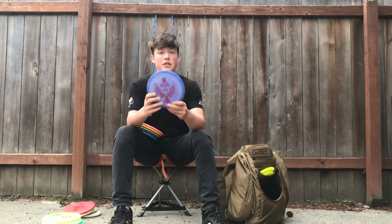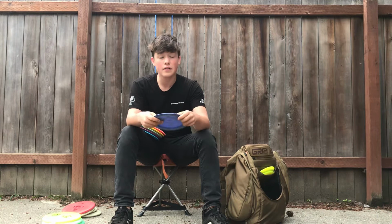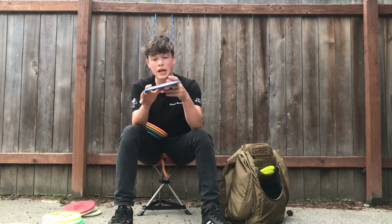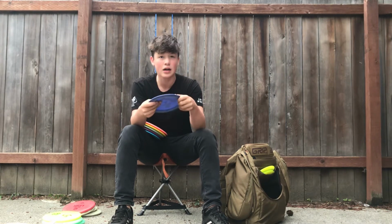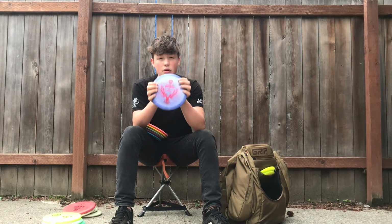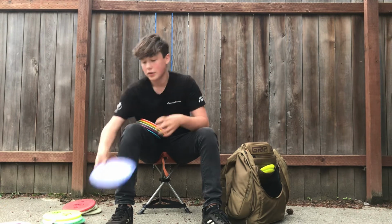Next, my farthest flying disc. It's a Cloudbreaker 2 175. I can throw this straight, and it's going to do its full flight and go pretty far. The farthest throw I've thrown with this is around 530, but I normally get 475 to 490 out of this.